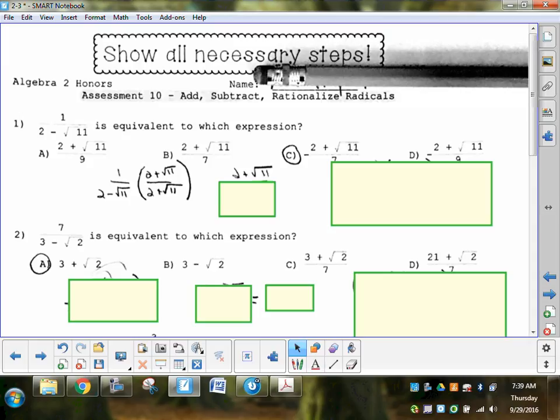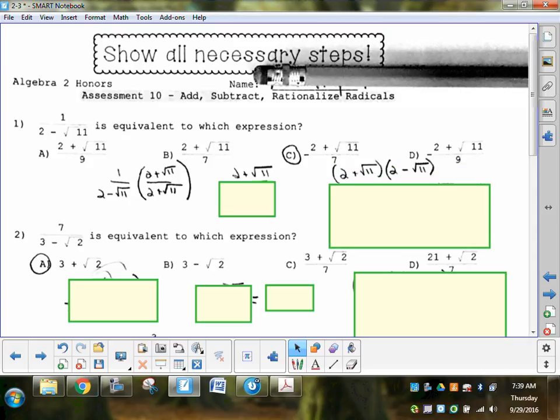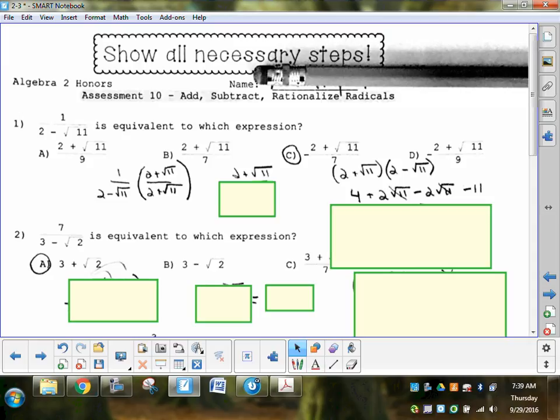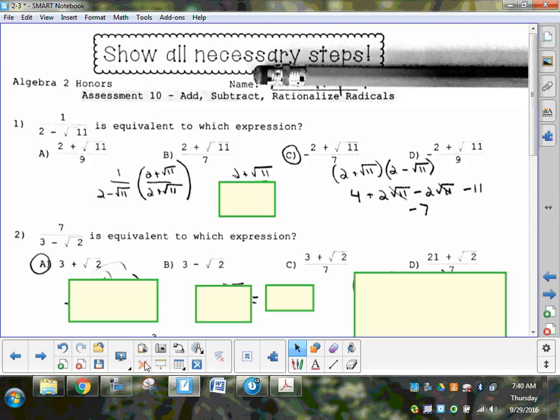And now we need to figure out what's going to be in the denominator, so I go over to the margin. I list out the binomial twice. Now I've got to FOIL this. First terms multiplied together are going to give you 4, and then we get a positive 2 root 11 and a -1, and then at the end you get an 11. 4 minus 11 is going to give you a -7. So then, instead of panicking, going, oh my God, that's not one of the answers, it doesn't look exactly like it. Well, which one is the same as the answer you gave? Yeah, choice C.